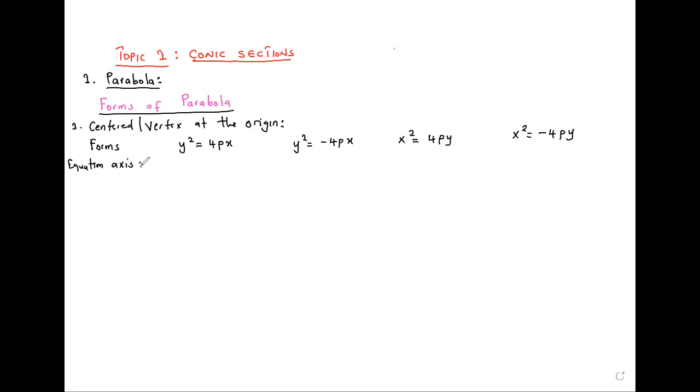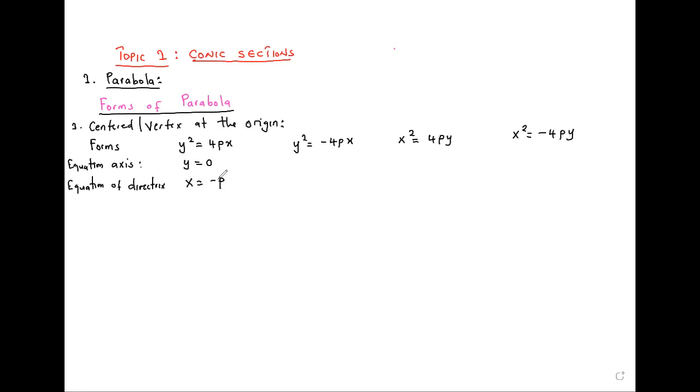So the axis where the equation is going to lie, if we have y squared is equal to 4px, then we'll say we're using the line y is equal to 0, meaning we're using the x-axis. Then what will be the directrix of this? The one we call the equation of directrix. So for this case, it will be x is equal to negative a. So in this case, I'll say negative p.